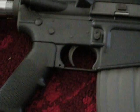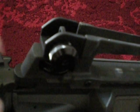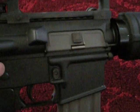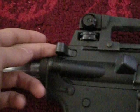So definitely really nice. One thing that you'll note that's different from an AEG is that the charging handle is actually a real steel charging handle style, and this is about as far back as you can pull it, and it won't open up the flap here. You can do that by hand. You can see it doesn't have the usual AEG hop up and so forth, and this is the cylinder. One thing that you will notice, though, is that this functions as a bolt carrier, so when you take the gun down, you can use it to easily remove the bolt there. So you can take a look.